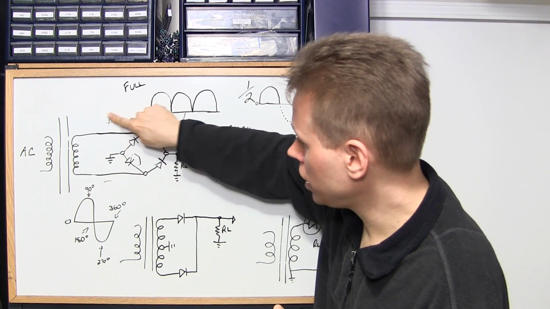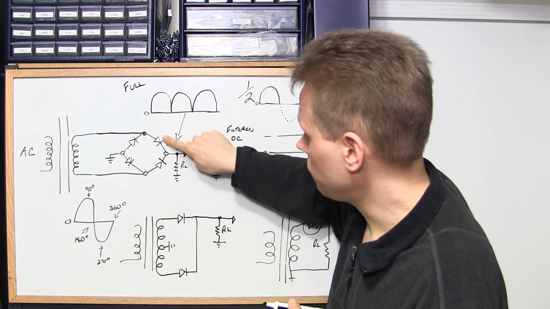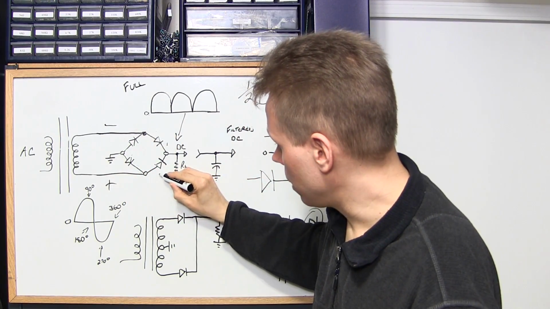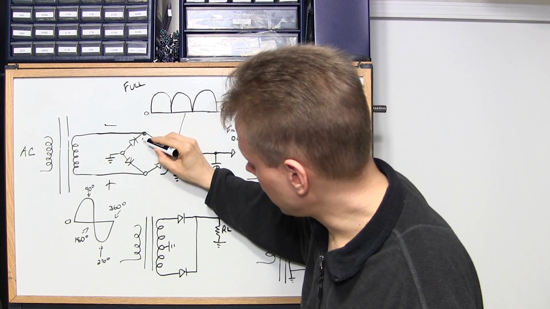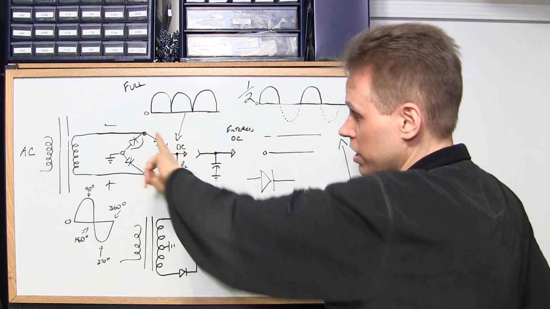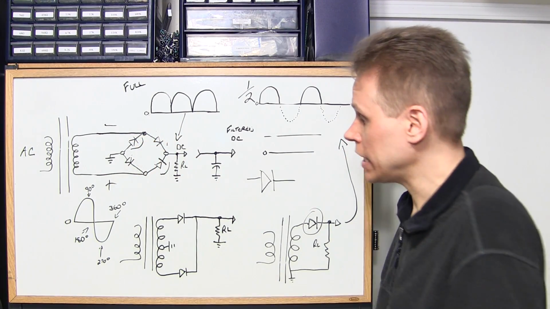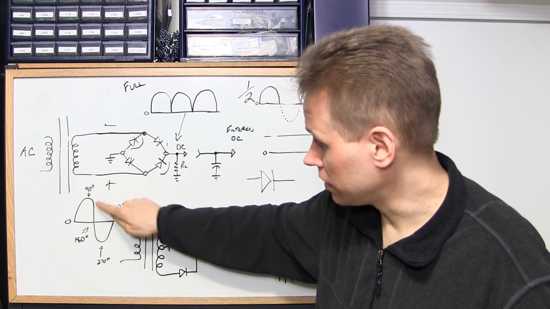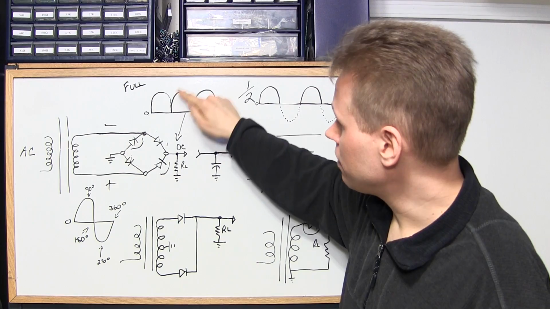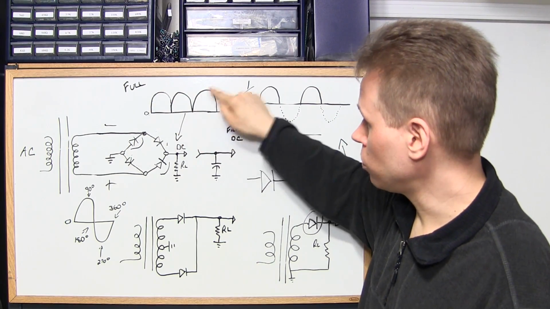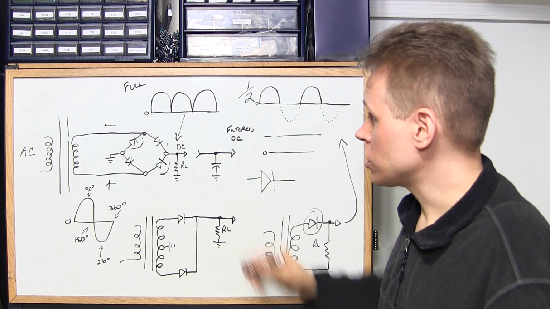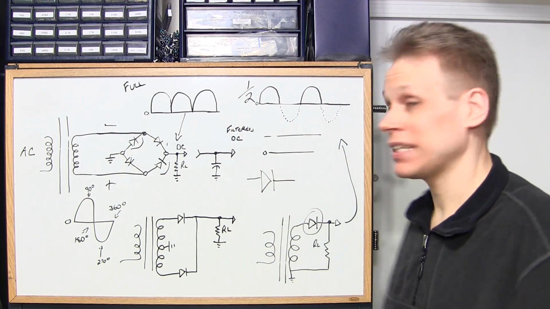So now as this changes, this is going negative and this is going positive. This diode is now conducting and this diode here is now conducting. So you can kind of see what we have. We have the rectifier doing this, and it's doing it on both halves of the cycle. It's doing it on this half and on this half of that one cycle. So we get very little gap in the actual rectified DC. So basically we've got pulsating DC up here, and that's still hum.